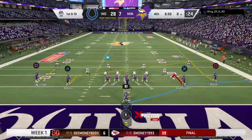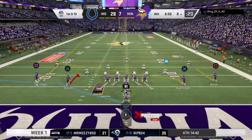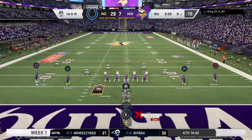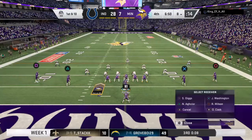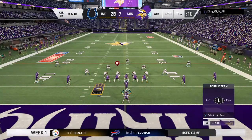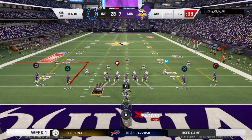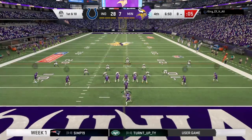Here are the Vikings now to start their next drive. They're going to have to go at least 50, 60 yards here if they want to ensure that they don't have to punt the ball like they did last time. Yeah, so what you're saying is we're not playing to just get out of the shadow of your own goal line, right? You're playing to make sure the punter doesn't see the field again. So it's not picking up a couple of first downs. You want to pick up 5 or 6 first downs and make sure you move the ball into their territory.